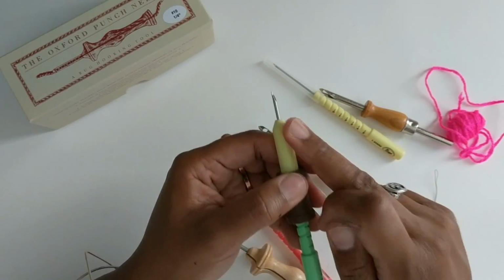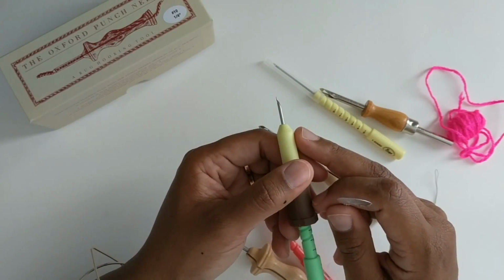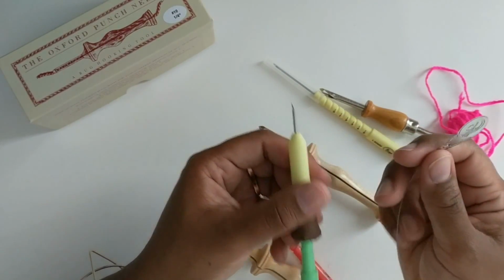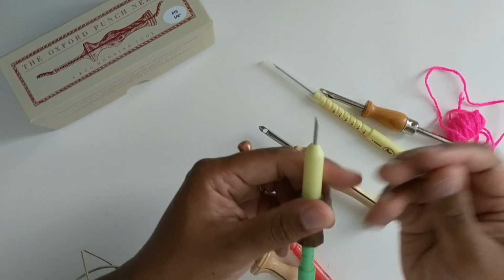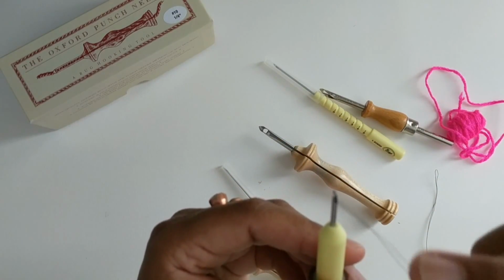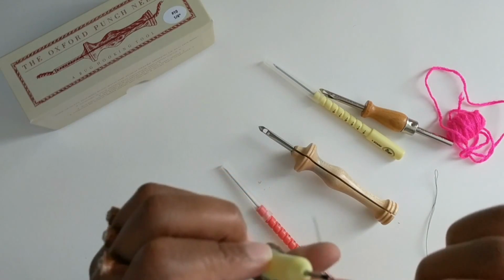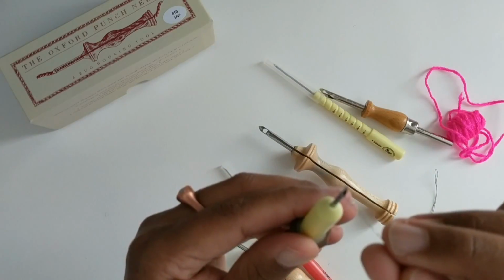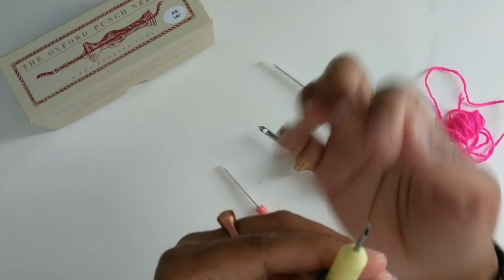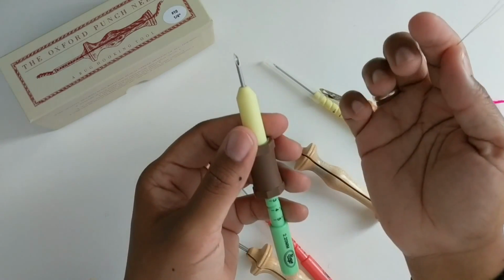Remember when I told you I could not get this punch needle to work? Do you know what I realized I was doing after like a year, literally a year of trying? And I'm like, I don't understand why this is not working. I had the embroidery floss going through the wrong direction. So I had the embroidery floss coming through here, and it really should be going through here. So the floss should be coming out at the back, and I had it coming through the front. So the loops were not sticking.